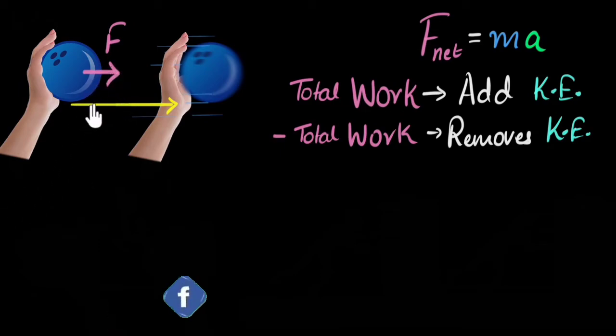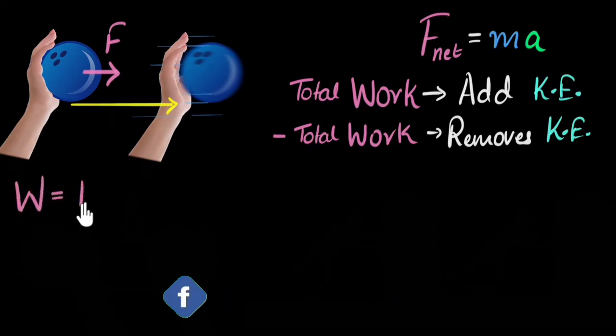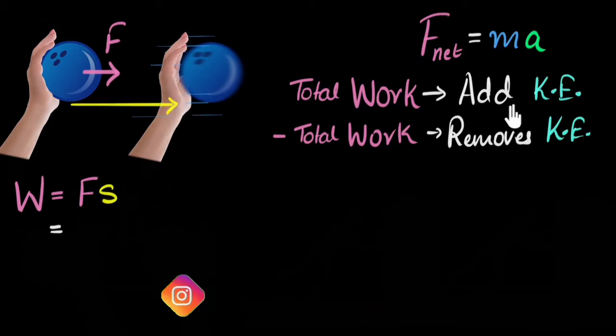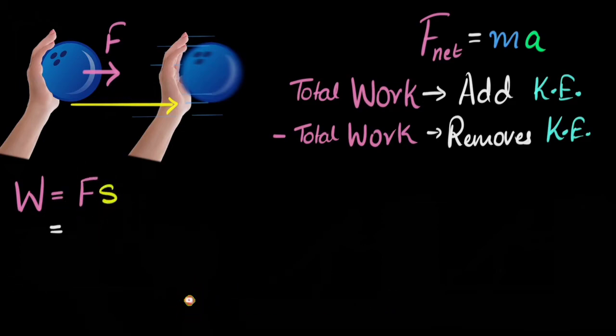If there's one force acting on the body, then the work done by that force would be the force multiplied by the displacement. Let's call the displacement S. Okay, what do I do next? Well, I want to somehow bring velocities into the picture because I want kinetic energy, right? And I can do that by substituting F equals ma, because that's how acceleration comes, and then from acceleration I can bring velocities. So if I substitute F equals ma, I'll get m times a times s.